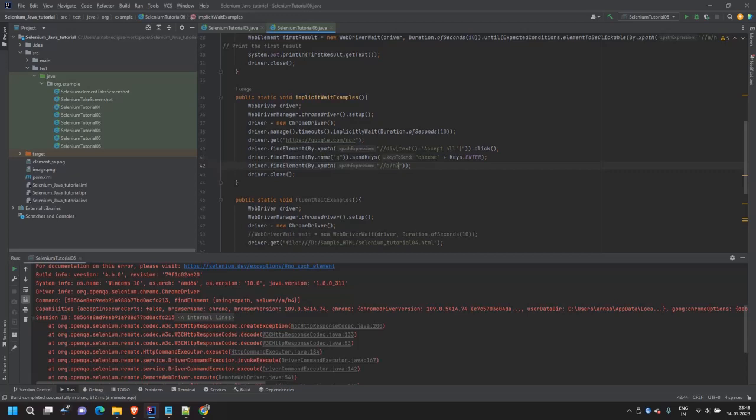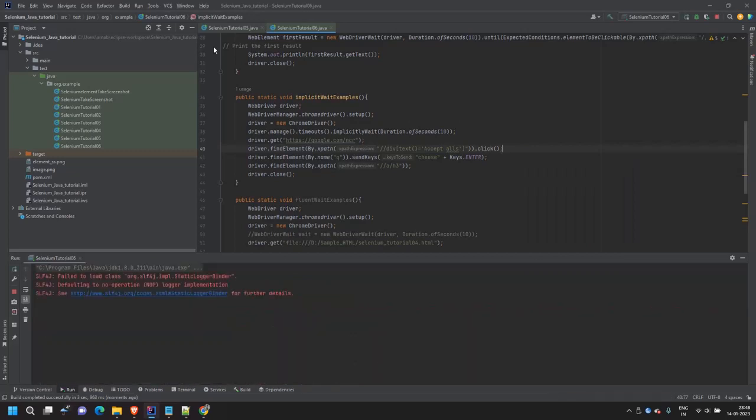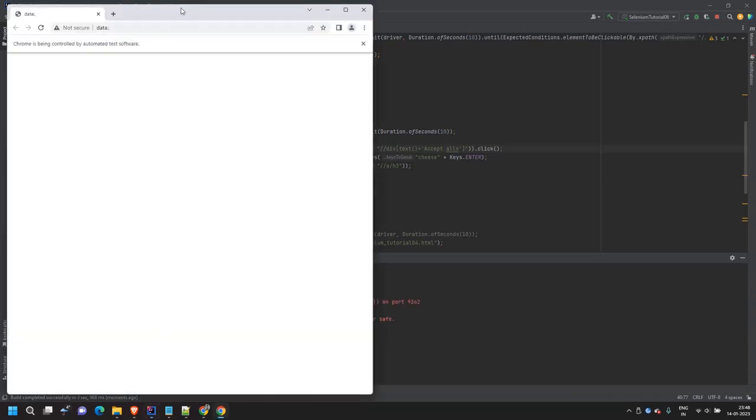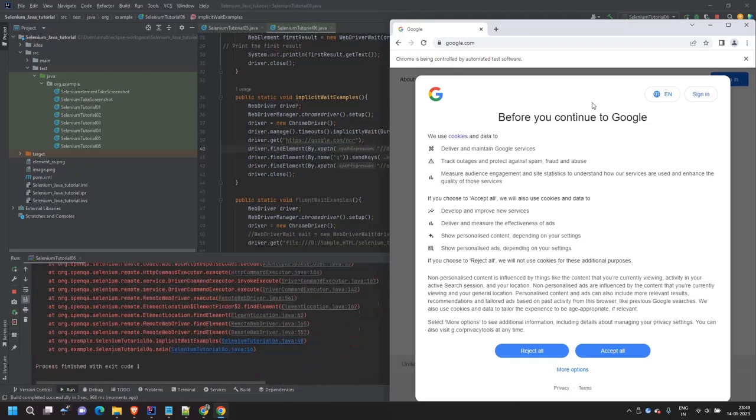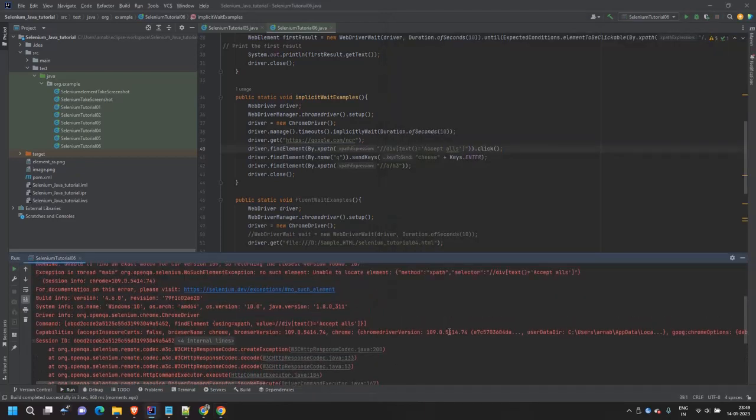Now I am correcting this element, but what I am doing is making this element false, so it will not be able to find this particular XPath. Let's see what will happen. See, it is not failing immediately. It is waiting for time, up to 10 seconds, and after that it will fail. Now it's failed. So I think you understand this one.